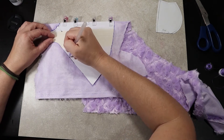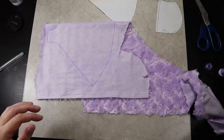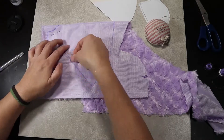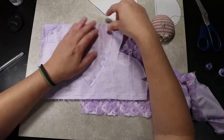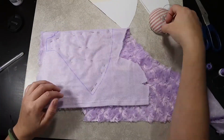The first thing we are doing is cutting out the pattern pieces from our main fabric. Make sure you align the pattern on the fold of the fabric where indicated. I prefer to trace the pattern with a special fabric pen that disappears when heat is applied, but if you want you can pin the pattern directly to the fabric. Before I start cutting I pin the two sides of the fabric together to keep it from shifting while I cut.